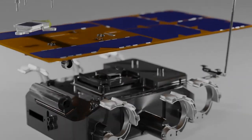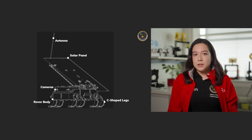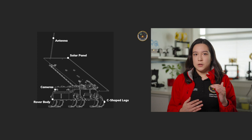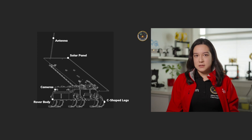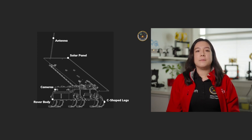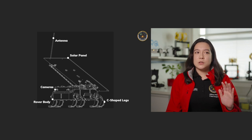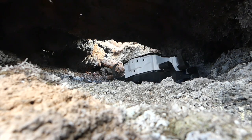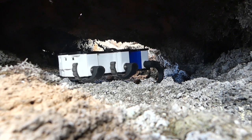Then we have the iconic c-shaped legs, which really make our rover stand out and come with a bunch of benefits. We can save mass because a wheel to replace these legs would need to be about twice the height of the legs themselves, so by having much smaller legs that achieve similar locomotion we save significantly in weight. The legs also offer the benefit of being programmable in certain ways — we call them walking gaits — so not only walking forward and backward, but also turning in place, crawling, or even jumping. The legs are also quite robust in traversing rough terrain and able to walk over obstacles about the size of the rover itself.